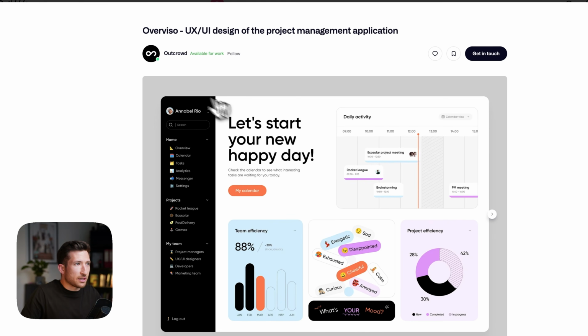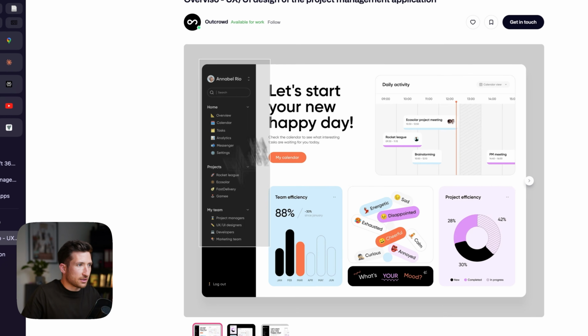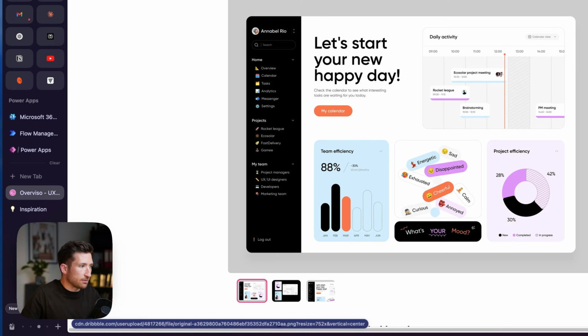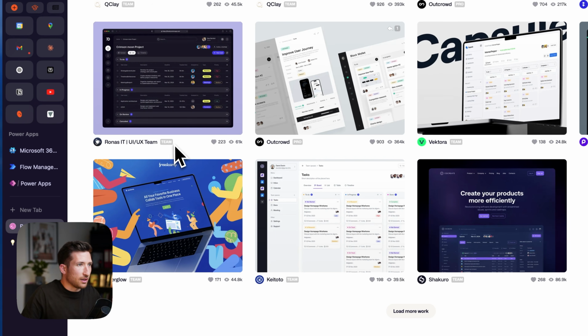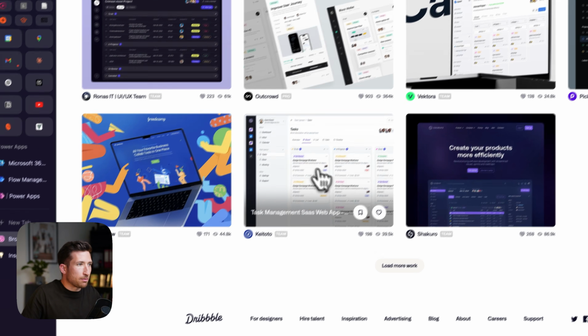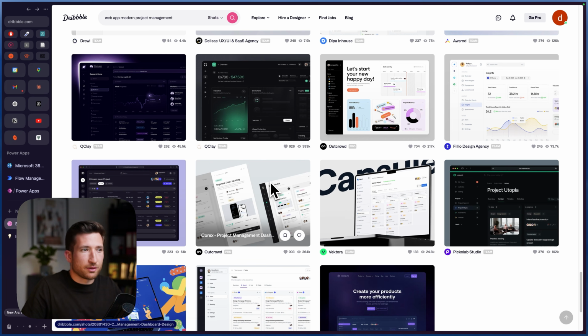You don't even have to take a screenshot of the whole page. You can also just say, okay, I like this sidebar, so I will just take a screenshot of that sidebar and go back to inspiration and paste it in there. And it doesn't have to be that perfect as well. So if you just say, actually, I just saw an app and that one app is the perfect inspiration, just go with that one. You can even save 20 pictures and work with those 20 pictures later.